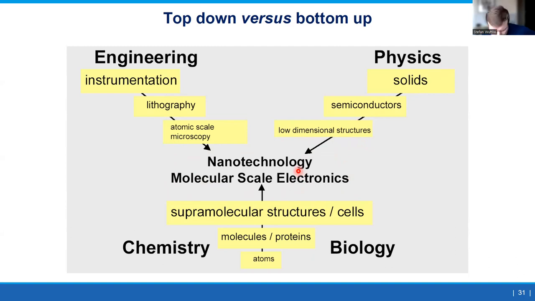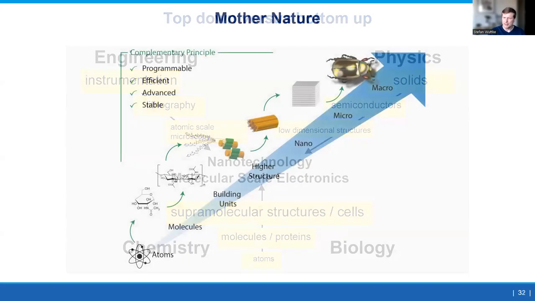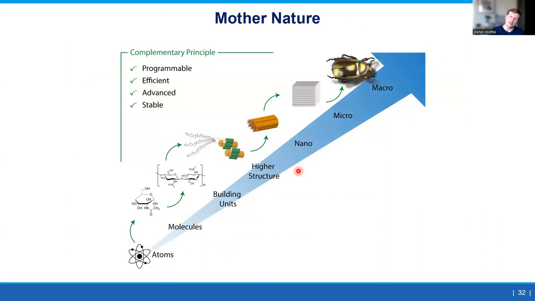But for me, as I told you, nanoscience in a lot of fields didn't proceed to technology. We will have this also in a moment, why. The problem is we have size-dependent properties. And when you look at nature, how nature makes materials and nanoparticles, as we had COVID, we know that nature is able to make really powerful nanoparticles that basically cannot kill us, but infect us all. It's very powerful, and Mother Nature makes materials all from the bottom up. So it takes atoms, puts them precisely into molecules, building units, and makes them nanoparticles or higher structures. So always keep in mind that Mother Nature, like chemistry, makes everything from the bottom up.